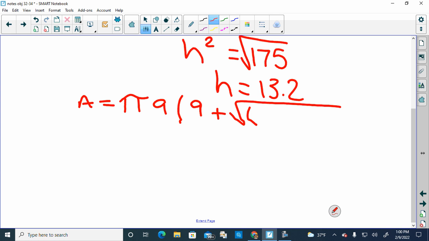So I want you to write this. You're going to write 175 squared, plus the other one was r squared, so 9 squared. And that's it. Okay, so now flashback. If it's not a whole number, then you just put it as it was. Put it back as it was. I just want to make sure you knew how to solve for that, because most of them will be whole numbers.